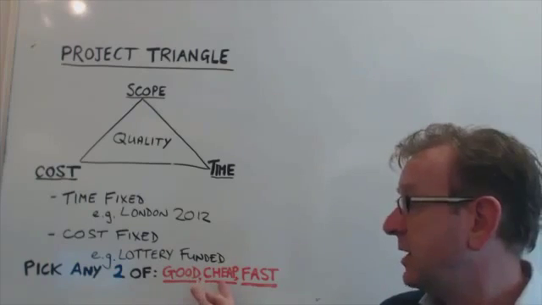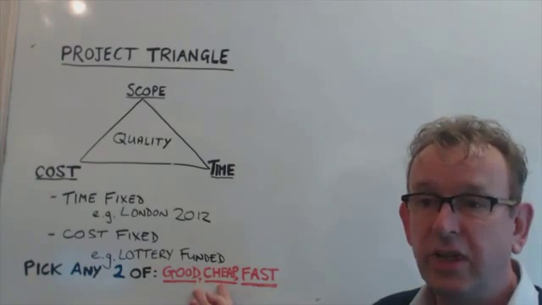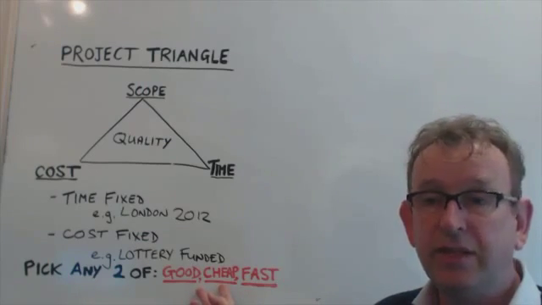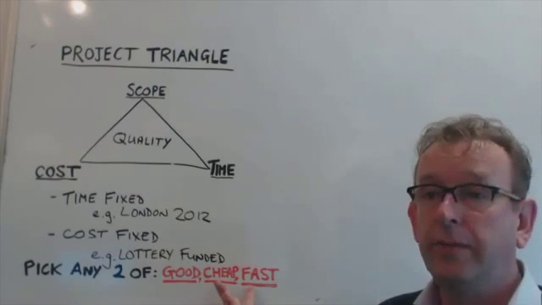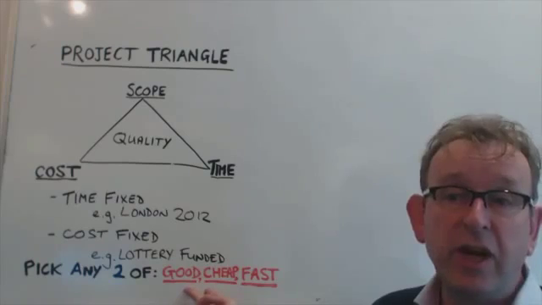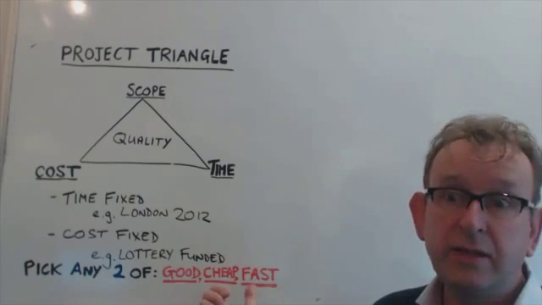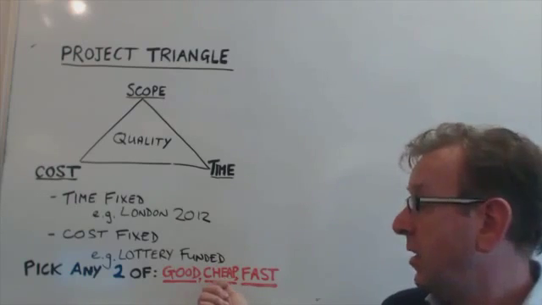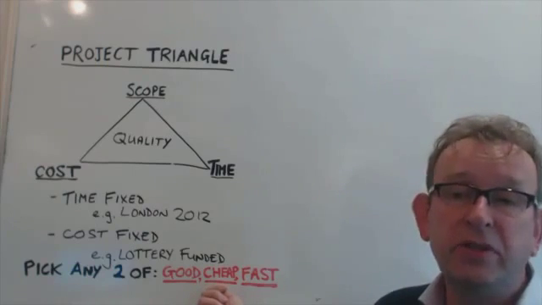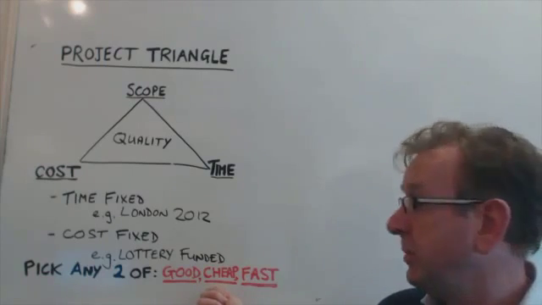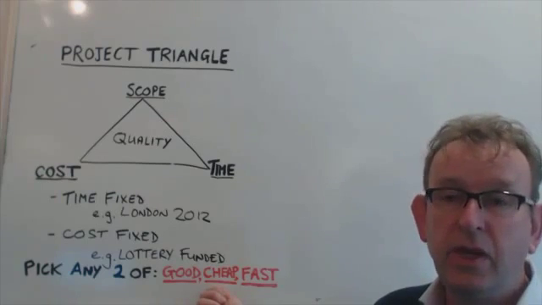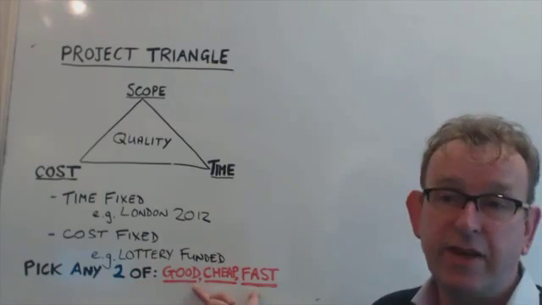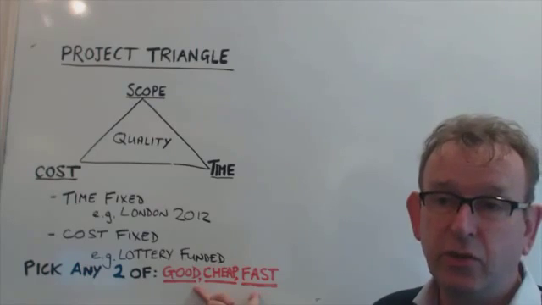Well, let's take these two: you can deliver a product or deliverable which is of good quality, and it's possible to do that cheaply. However, it's not also possible to do it quickly. It's possible that you could deliver a high quality product fast, quickly, but not cheaply at the same time. Also, the third combination here is it's possible to deliver something quickly and cheaply, but it's probably not going to be very good. So that's an alternative way of looking at the project triangle, picking any two of these three factors and therefore setting your objectives accordingly.